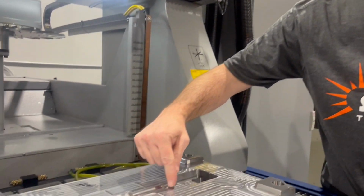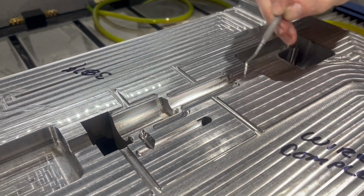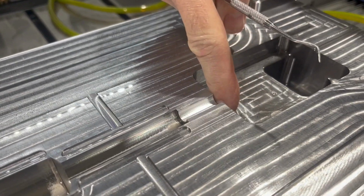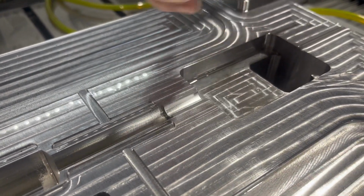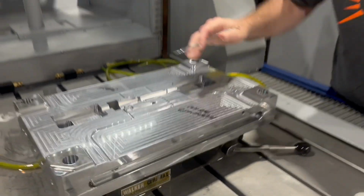If we didn't have the sinker, we would literally have to make an insert out of steel that goes in here. We'd have to have an insert to make that pocket, and you'd have this situation right here. If you had a piece of steel here, that would make the sharp corner that you're looking for in this area. So fortunately, we have the EDM, and we can make that happen using the sinker.